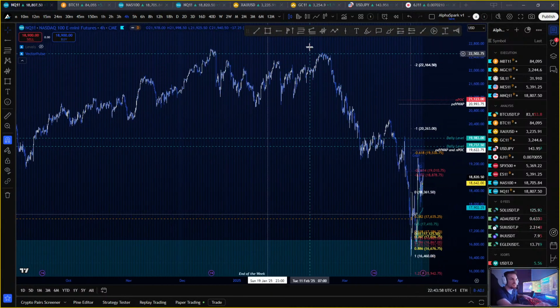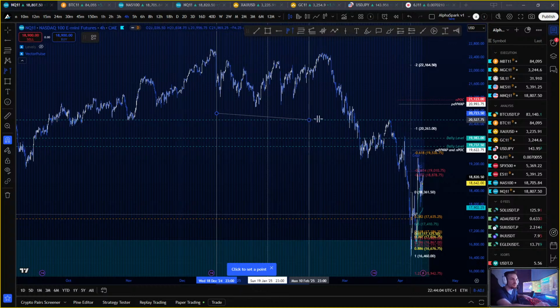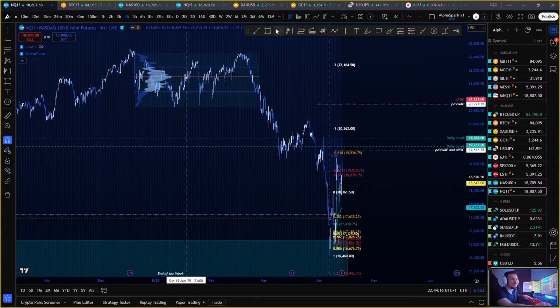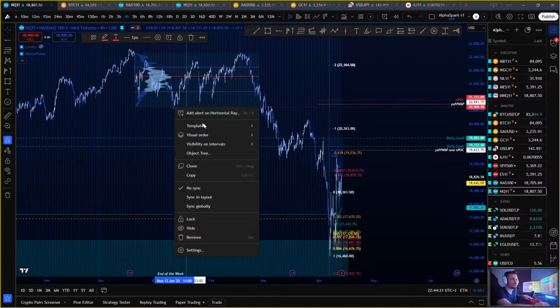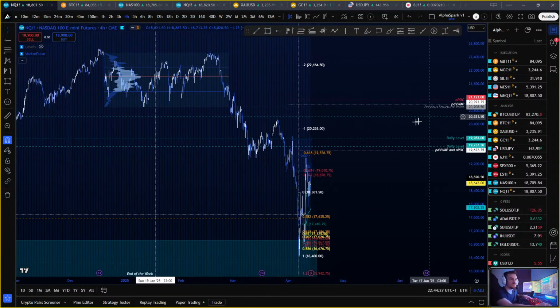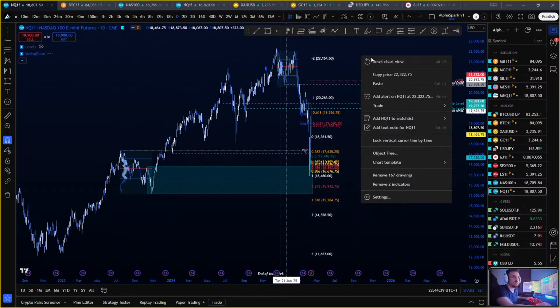Because like the biggest consolidation area, I don't even know where to mark it from. Maybe like this until it breaks. Yeah, this area kind of gives us the second deviation, and this low here, previous structural point, right? This low is basically at the same spots of the naked point of control in previous day VWAP, so that would be interesting. This 618 is basically super close to daily levels, so let me see if we have new dailies.